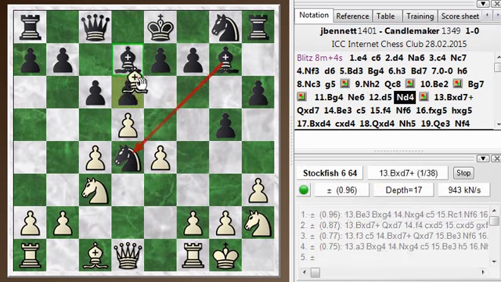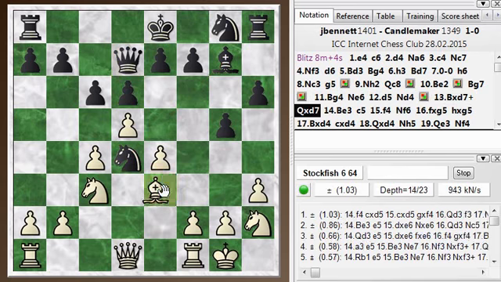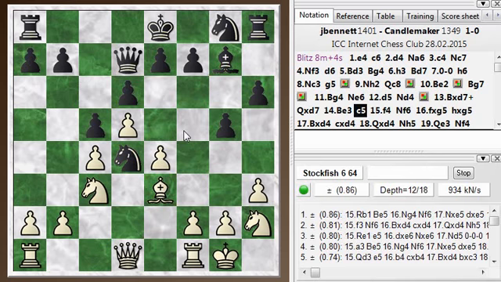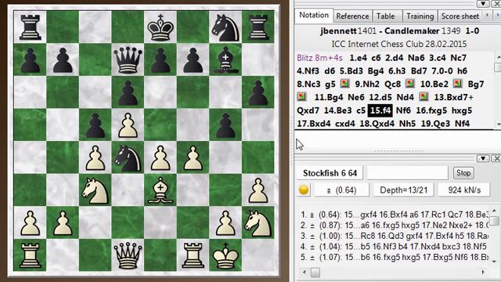So I traded. Queen takes, and then bishop e3, and it chased that knight away. So I'm still keeping the edge. So c5 supporting it, and then f4. I want to try and clarify things a bit over here.